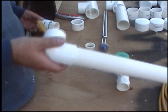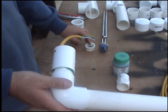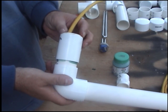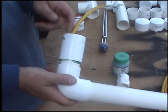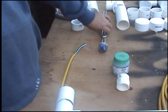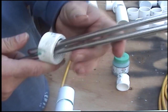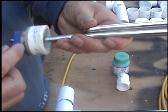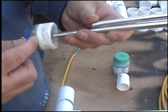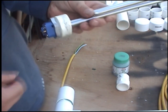Now that goes on here, it goes through there and sits on there. And then that piece that I've had to modify goes in there, like that. And that gives me my seal, so all that is nicely sealed from there back. From that joint there, when that screws on there, from here back, all that's got to be waterproof sealed right up to the top of the pipe, so no water gets into here. And your fishies won't like it very much, and you probably won't like it very much.